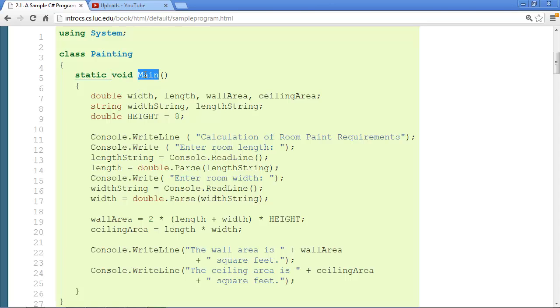And finally, the specific name that the starting point of your program must have is Main, and all functions are partly indicated by parentheses after them. Many functions will have parameters inside. This does not necessarily. So this is going to be our simplest way of starting a main program.